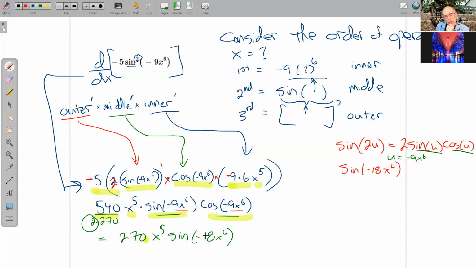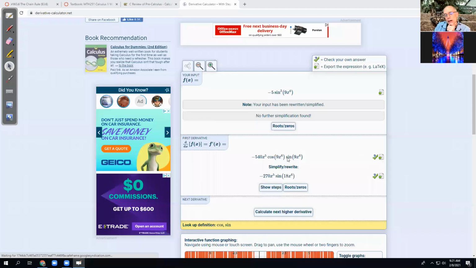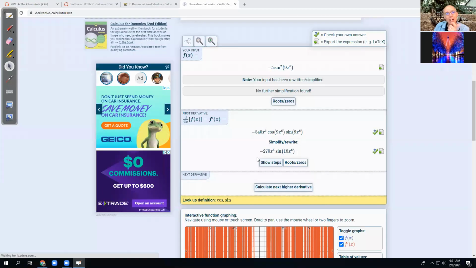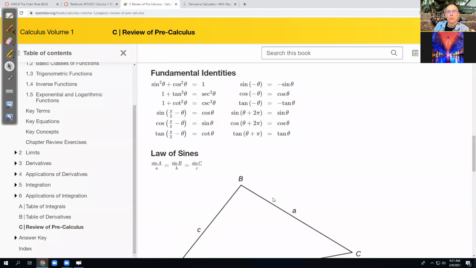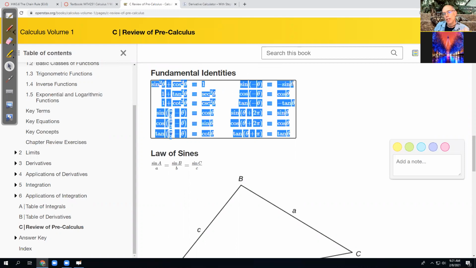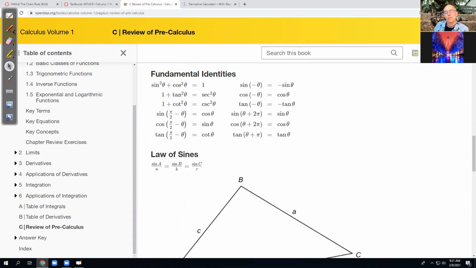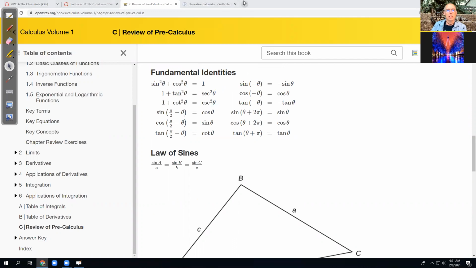All right, check this out. Notice that I have a negative right here on the 18. And in their answer, they do not have a negative inside. So our answers are actually the same. And here is why. Do they have this identity here? Yeah, the sine of a negative angle is the same as the negative sine of the angle. So they applied that identity and I didn't. So my answer is equivalent to theirs. They have the negative on the outside, I have the negative on the inside. No big whoop.